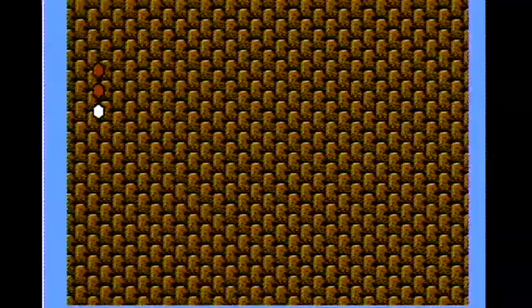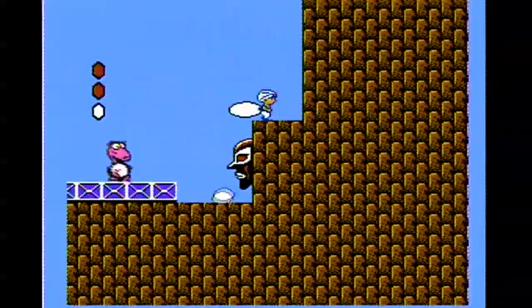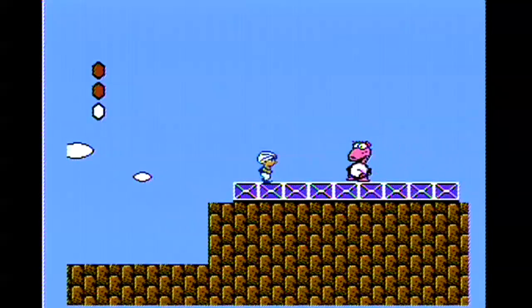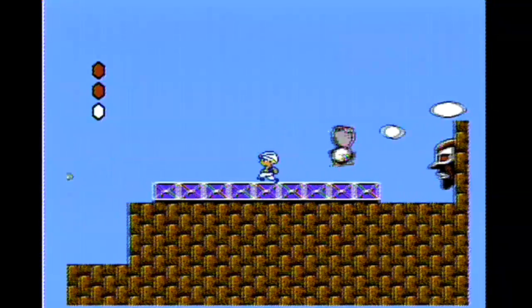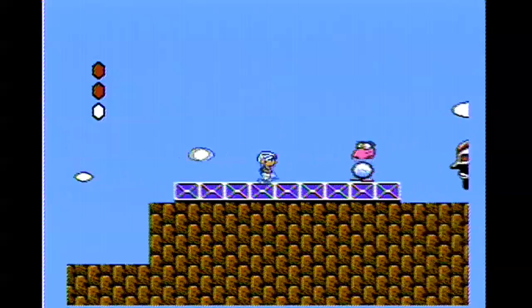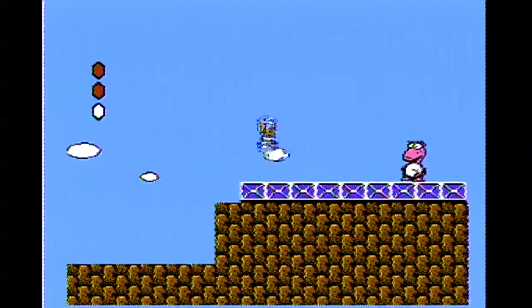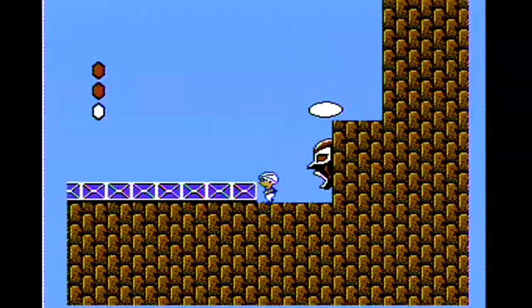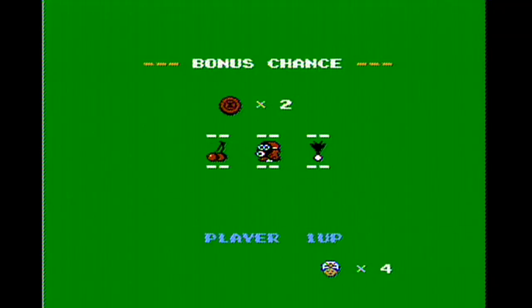Another thing I'd like to note is the ability to save in this game, which is an extremely cool feature. And what makes it interesting is that to actually beat this game, you have to beat all seven levels with each character. On the character select screen you can select different stages — the green ones are stages you've already beaten and saved. This is my first time playing this version; the previous owner had beaten the first stage with all four characters and then got up to about stage three with the princess equivalent before giving up. So this is a relatively unused copy, which was pretty cool to see.